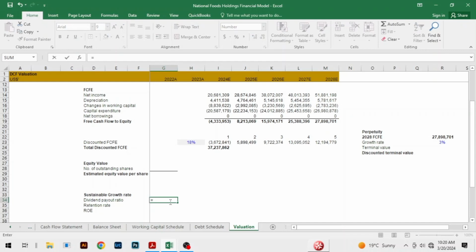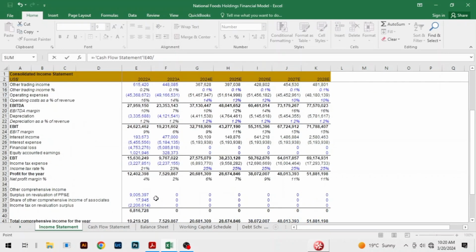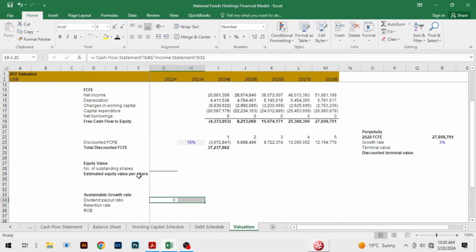So if I say negative, and then I go all the way to the cash flow statement, right? And then I divide that by net income, okay? And then I copy that. Okay, so we get a dividend payout ratio of 46.85, right?